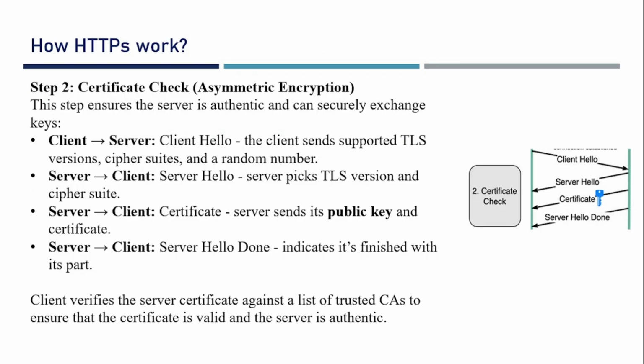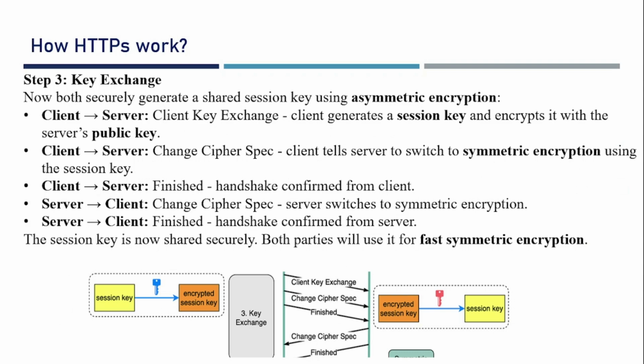Now step 3 is the key exchange, creating a shared secret key. Now that the client trusts the server, both sides need to create a shared secret key for encryption. So what has happened so far? Firstly, they have acknowledged that they can communicate with each other through the TCP handshake. Second, the browser now knows that the server it's communicating with is the real server. Now in the third step, they have no trust issues between each other, but they are afraid of some man in the middle or some attacker who can read their communication. So now they will exchange keys to tackle that.